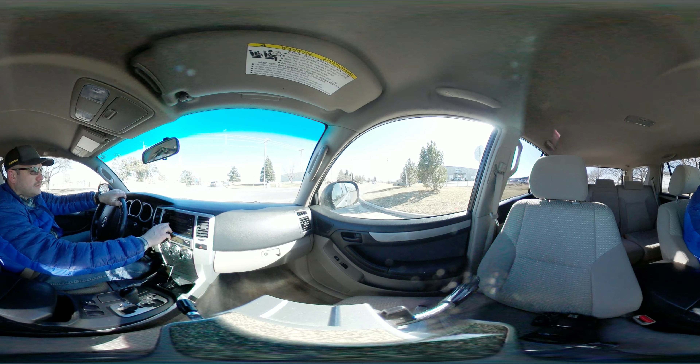The video you're watching is a Google 360 video. If you're watching this on a smart device, you can physically move your device back and forth and it should pan the camera angle around the inside. So if you don't want to look at my ugly mug, you can look out the front windshield. If you're watching on a regular computer, click on the video and you can drag back and forth to change the camera perspective.